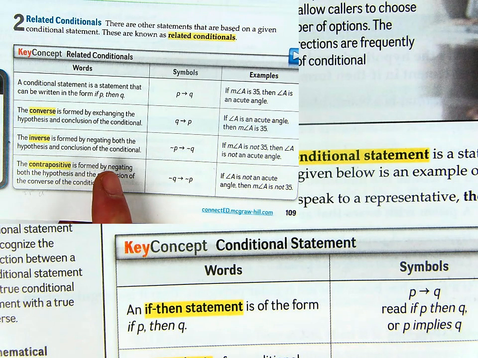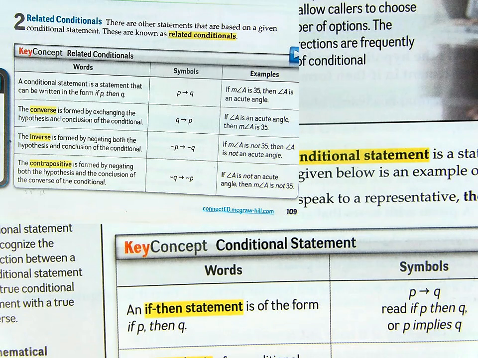Okay, well, you give me an example of an if-then statement. If I was to throw my PS4, then it would break. Okay. Now, the converse. It would break if I threw my PS4. Or not, if my PS4 broke, then I threw it. There you go. Frontwards and backwards. True. Okay.